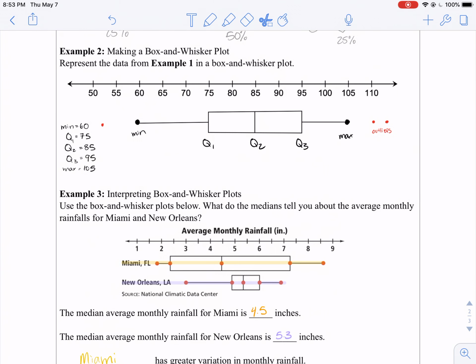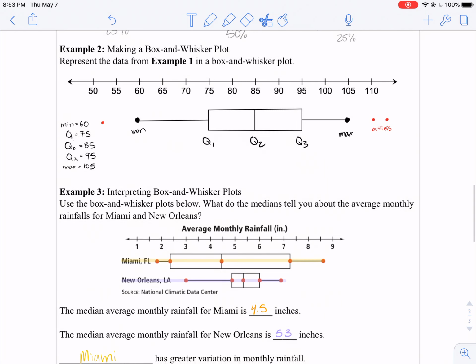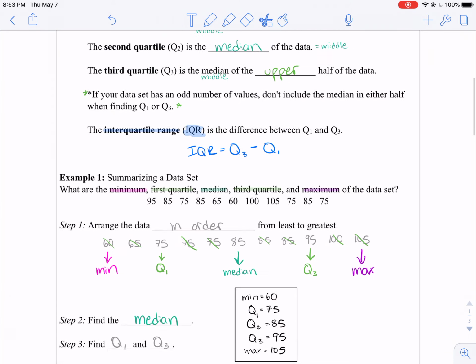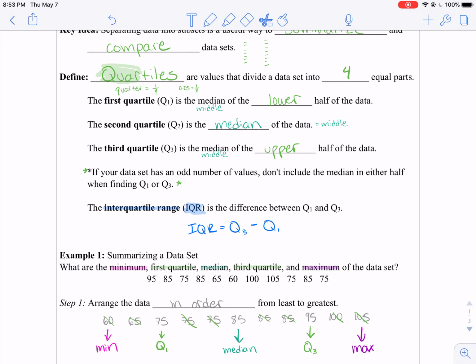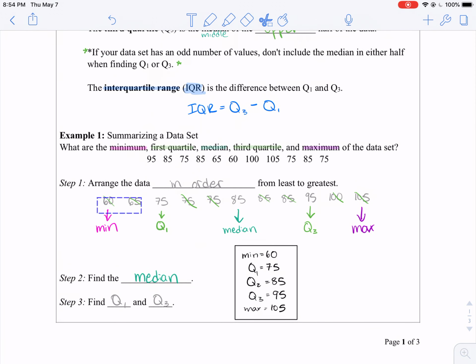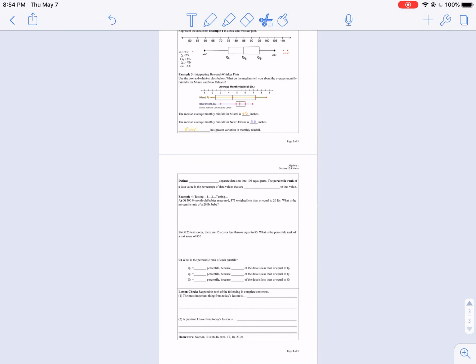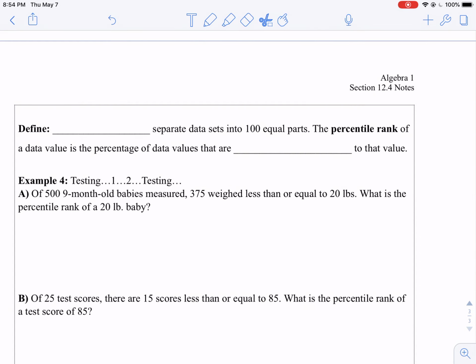Cool? Cool. All right. So we talked about box plots. We talked about quartiles, as you can see in box plots. We have something else that's very similar, yet a little bit distinct. When we're talking about quartiles, we are limited to just the quarters of the data. What if I want to break it up into even smaller parts? Well, I'm so glad you asked. We're not limited to 4 equal parts. We can split data sets into 100 equal parts.